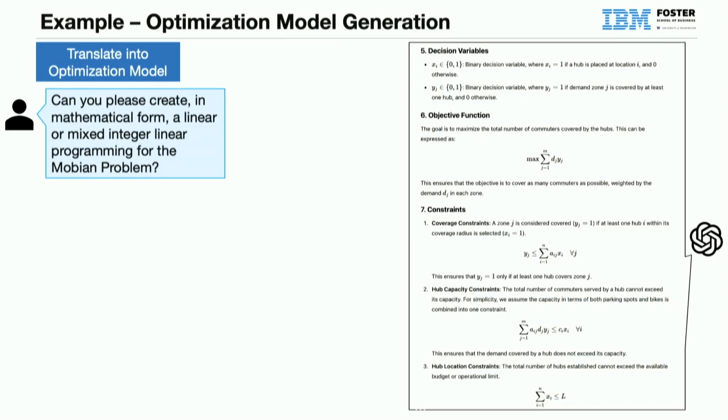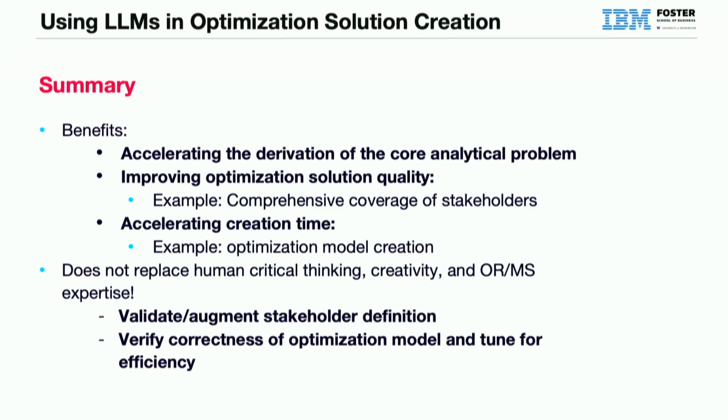And the final example is, okay, now say we got to the stage where we have a very detailed, very precise natural language description. We asked it to help us create the initial model, and it created an initial model. Actually, it made a mistake in this model. It wasn't a syntactic mistake, it was a semantic mistake. It introduced a constraint which was reasonable but does not really exist in the real world problem. But it's a very impressive place to start, right? It really accelerates.